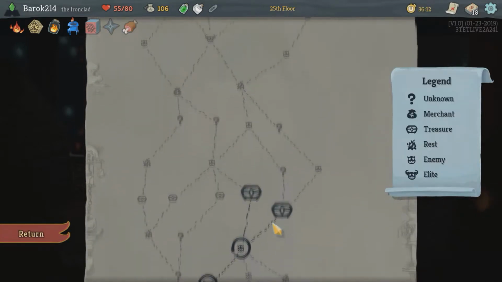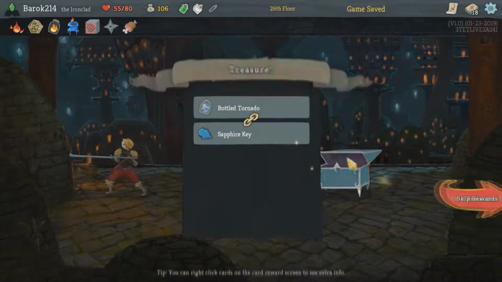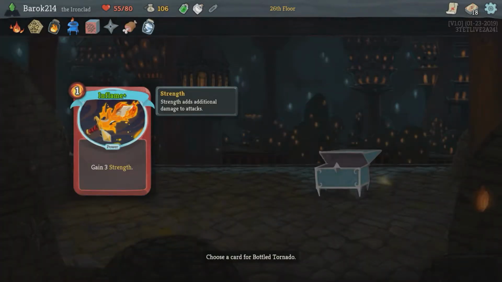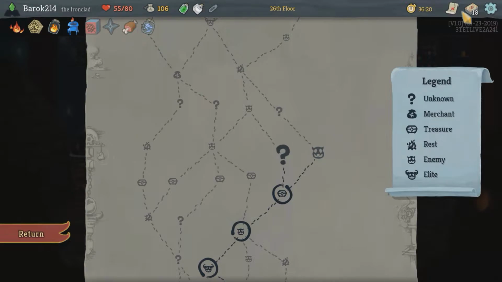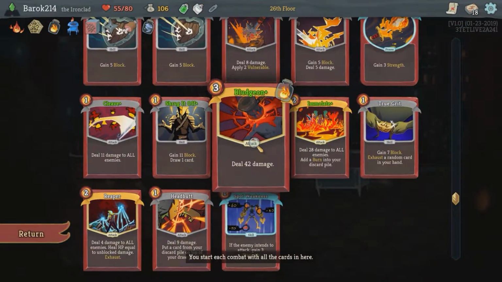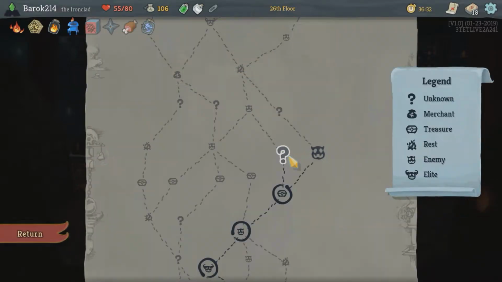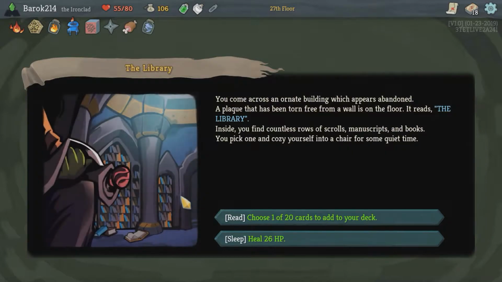I've been skipping a lot of cards. We're gonna go this way. Bottle Tornado is actually pretty great. So now we have Bludgeon. Actually, until we have other stuff, that does nothing good, because we can only use Bludgeon or Inflame, because we don't have 4 energy, because the game deemed us unworthy of getting an energy relic on the last floor.